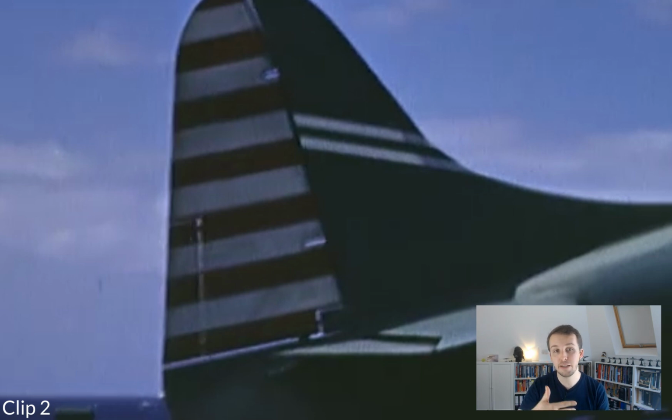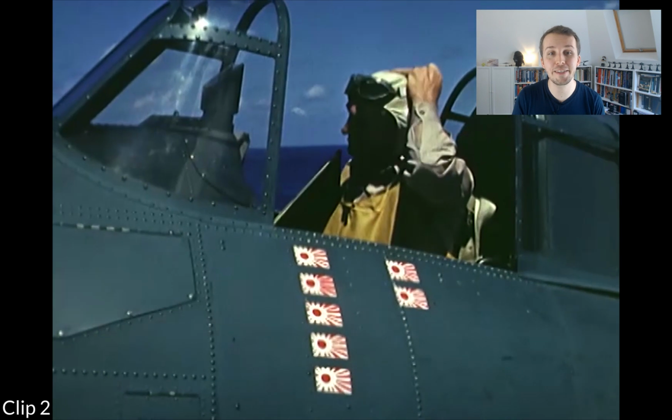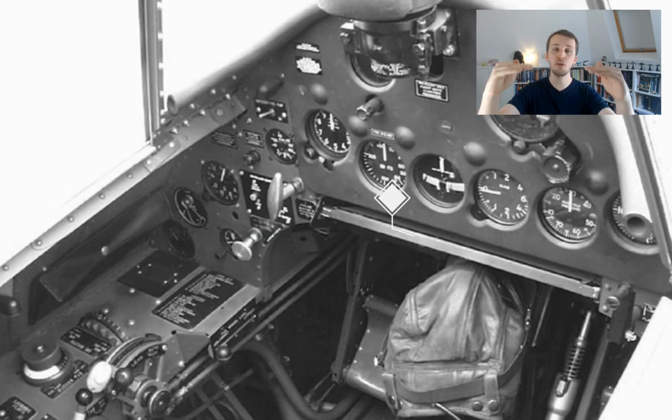So yeah, that essentially is a landing sequence in a nutshell during this time in the US Navy. Let's move on. And here we see a couple of pilots. Now, the pilots are holding what appears to be this wooden board, right? And that is in fact what it is. This is their most important navigational tool that they have. It slots in a space below the instruments, but above the stick, so you can pull it out during flight and push it back in when you don't need to.